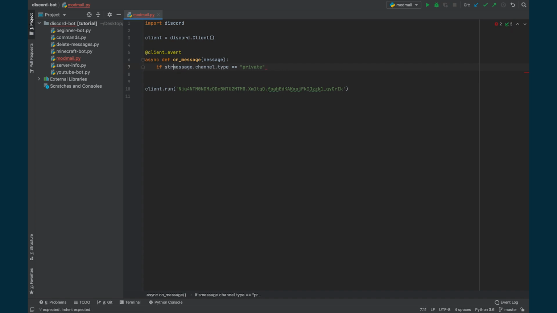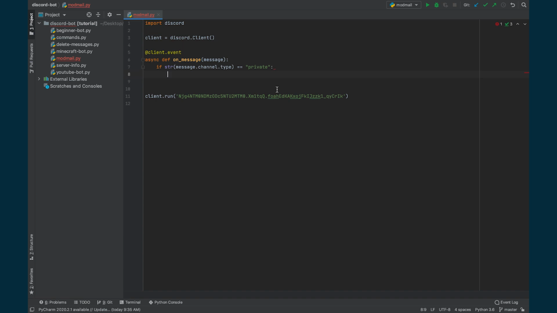And we're also going to make sure that this is a string. It may be a string already, however, I'm just going to make sure so I don't get any errors. So now we have our if statement here, detecting when a message is sent as a DM to the bot.